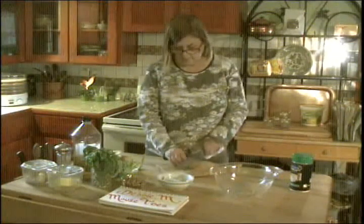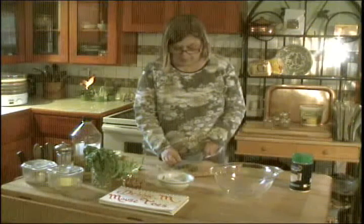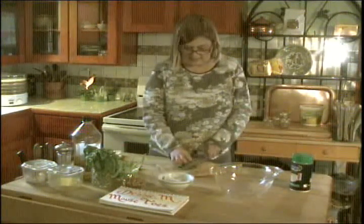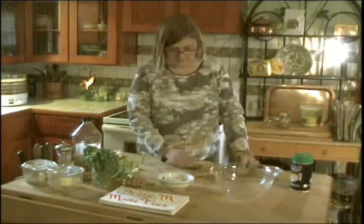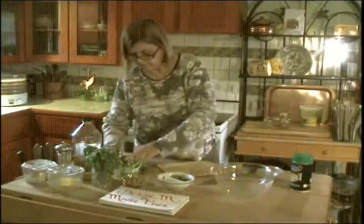So, a friend of mine brought me a bunch of fresh basil. Everybody's coming to the end of the garden and trying to get things out. And so I'm so excited to have this opportunity. I'll probably give her a jar of this for her to enjoy.